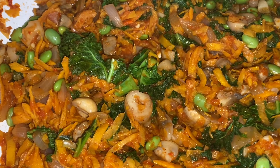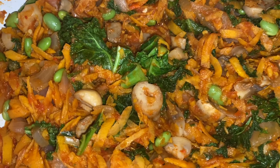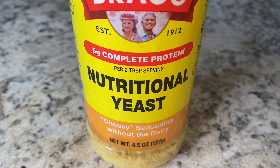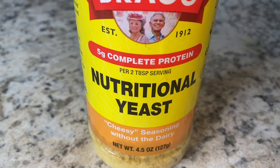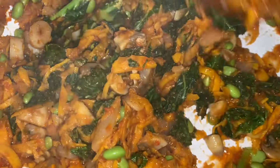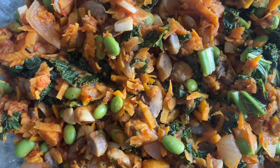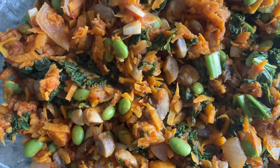About five more minutes and my mixture is almost ready. There'll be one more thing I'm going to add — my favorite, nutritional yeast. It adds a little bit more vitamins and protein, it's not going to hurt! One tablespoon. Mix my mixture one more time and soon I'm going to taste it — I cannot wait, I know it's delicious and most importantly it's healthy.